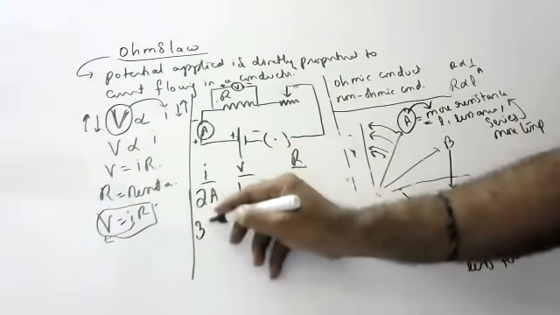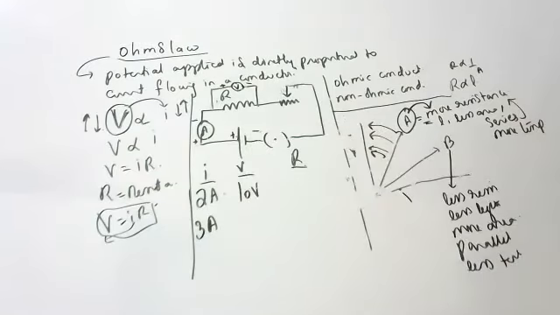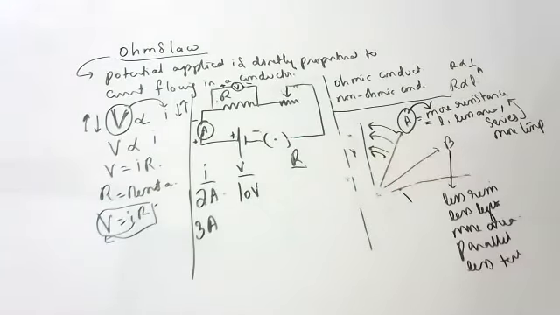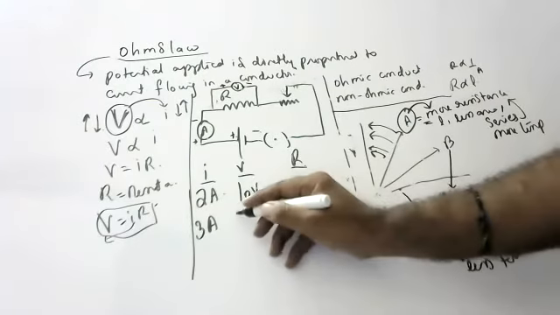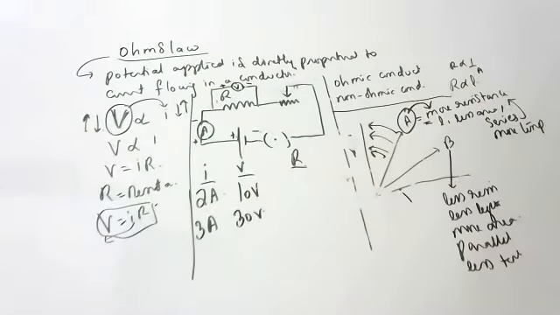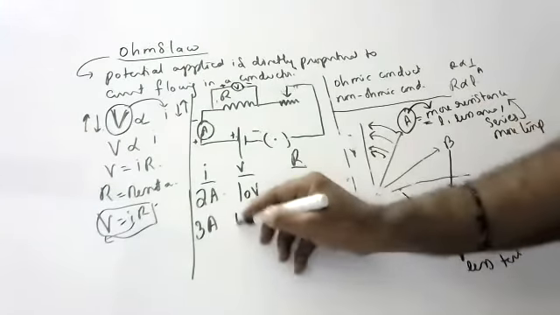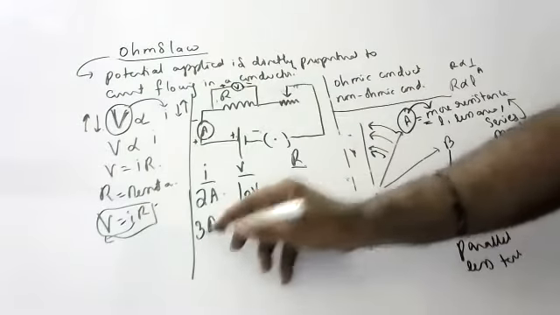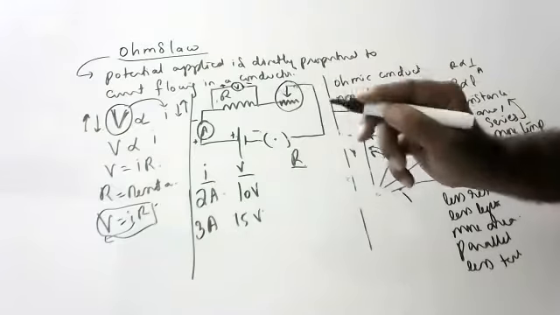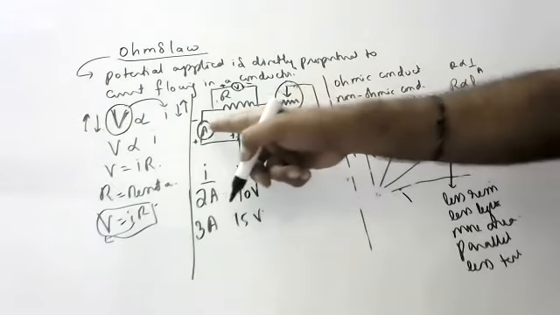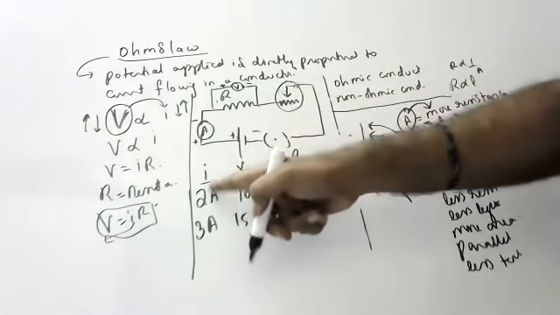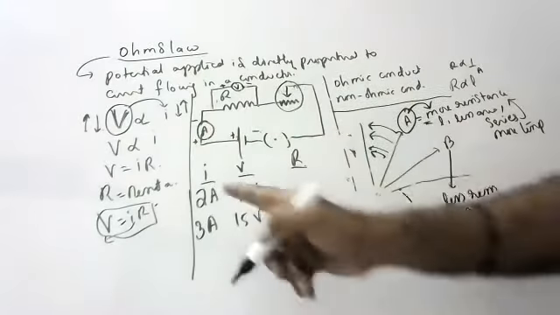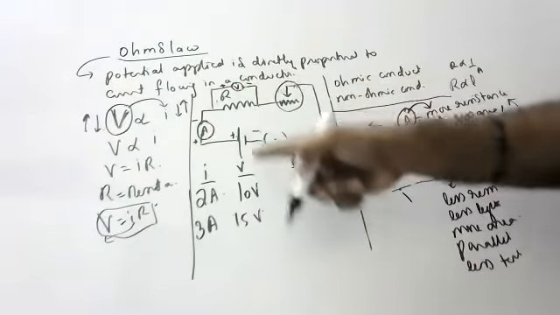Now let me say I send 3 amperes in the next step. We have to do the activity 3-4 times, children, to prevent any experimental errors. When it is 3 amperes, let me say 15 volts potential is recorded here. How much current you send depends upon the rheostat, and that will be recorded in the ammeter. When you send the current, you take the voltmeter reading from here.